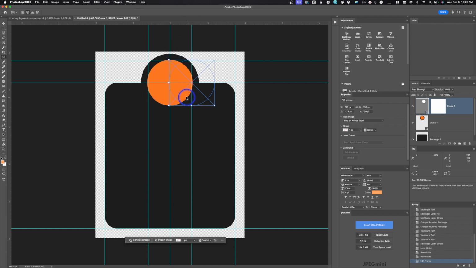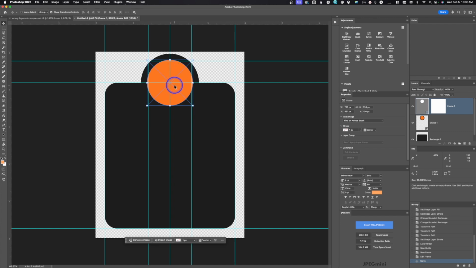It's pretty good. So it looks like this circle and this circle are exactly the same. So I'm going to grab the move tool and I'm going to hold shift and drag the frame over until it snaps right there in the center. Now you can see there's a pink line right in the middle of my frame and one going horizontal. That's telling me I have it perfectly centered. So I'm going to let go of my left click and then let go of this shift. And now this frame tool has created this circle exactly the same size and location of this orange circle.